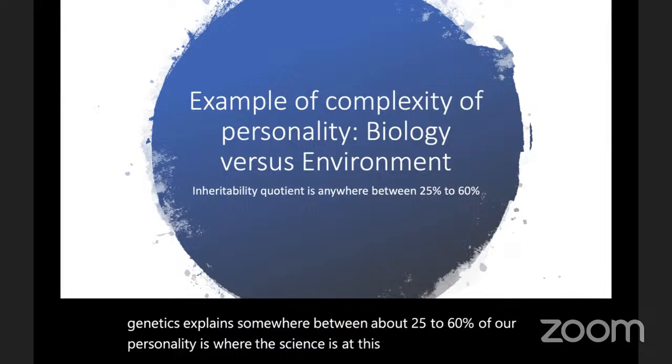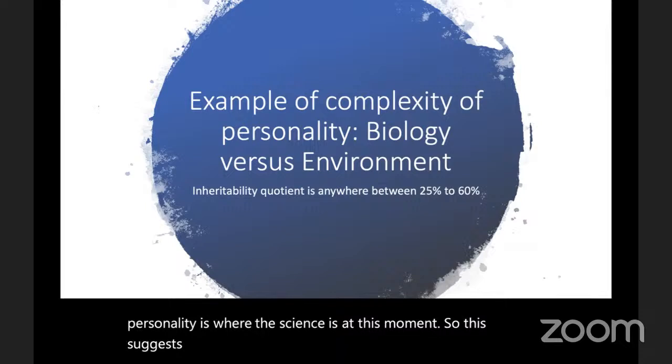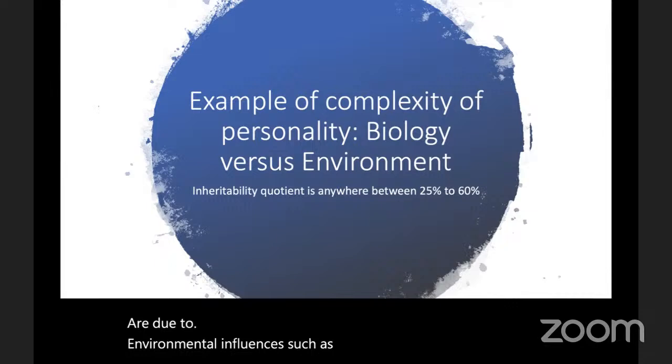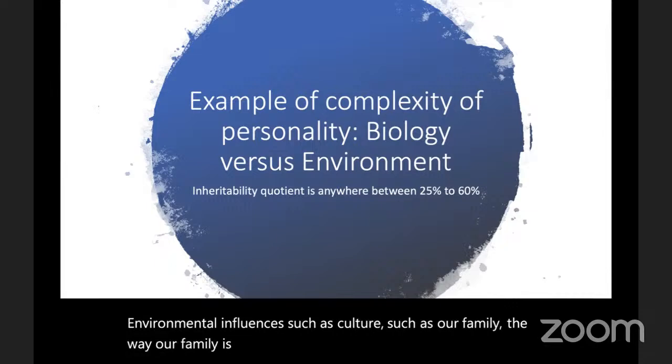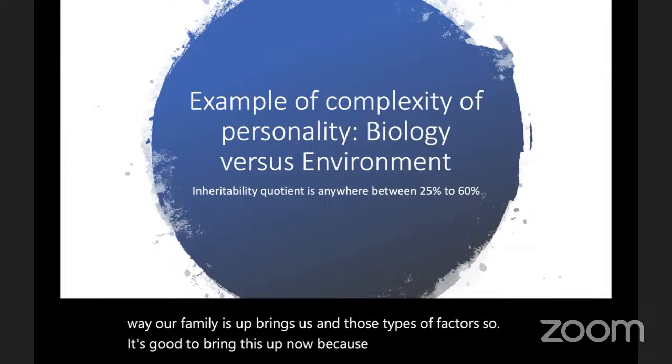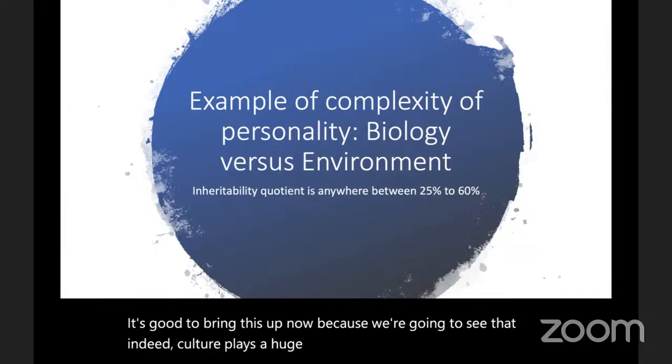this moment. So this suggests, though, that a good portion of who we are is due to environmental influences, such as culture, such as our family, the way our family brings us up, and those types of factors. So it's good to bring this up now because we're going to see that indeed culture plays a huge role in the shaping of our personality. Okay.